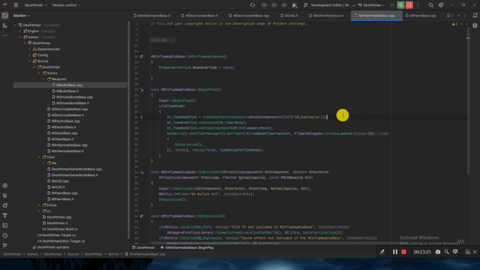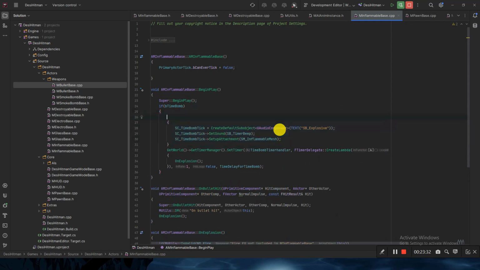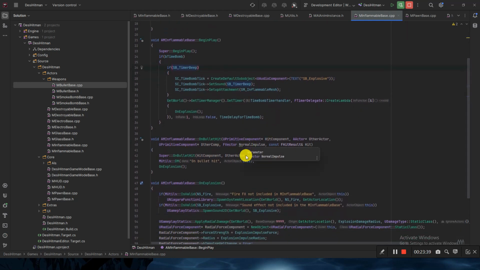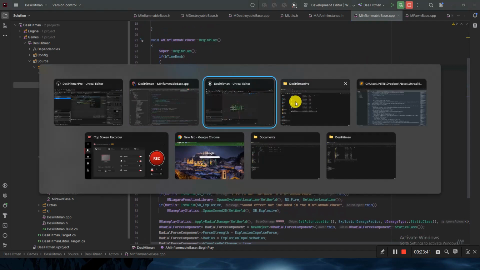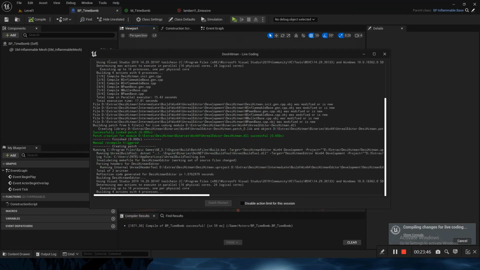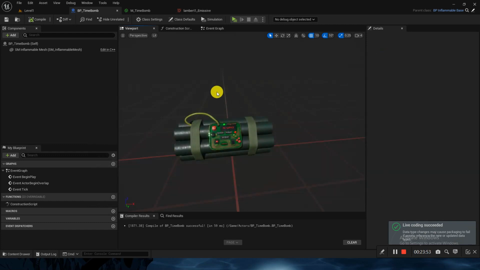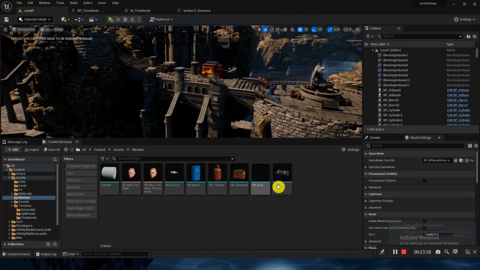Perfect. And this we will put in an if condition: if SB timer beep is valid. Let's try, Control B. Although at runtime we don't create the component this way, so if it won't work we will use a different way.